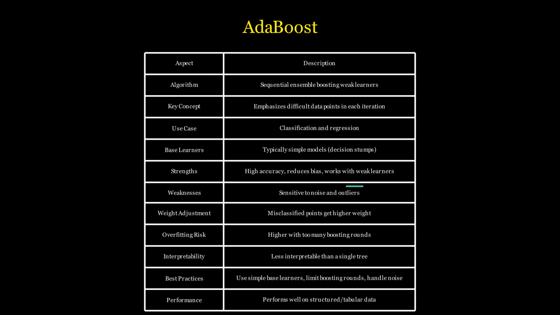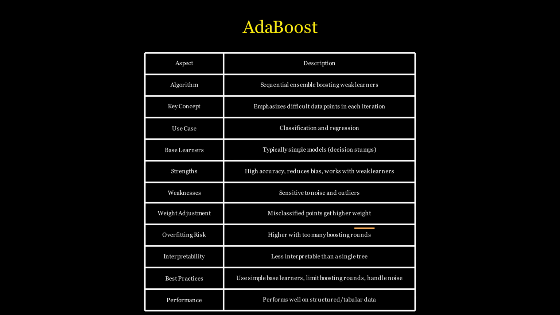However, AdaBoost is highly sensitive to noisy data and outliers, as these data points often receive high weights, which can distort the model. The weight adjustment process, where harder examples get higher weights, is the core mechanism that allows AdaBoost to boost performance iteratively.